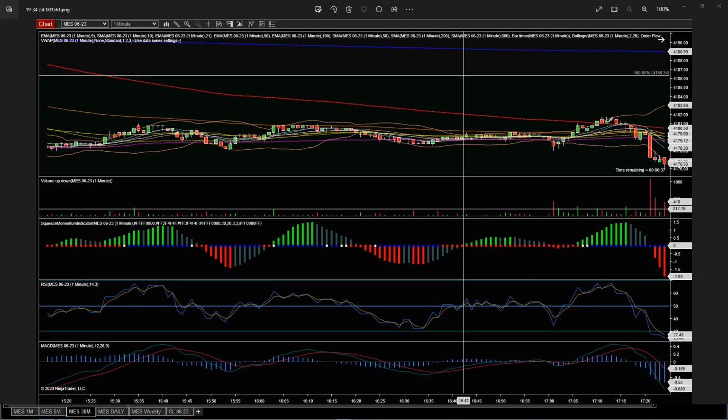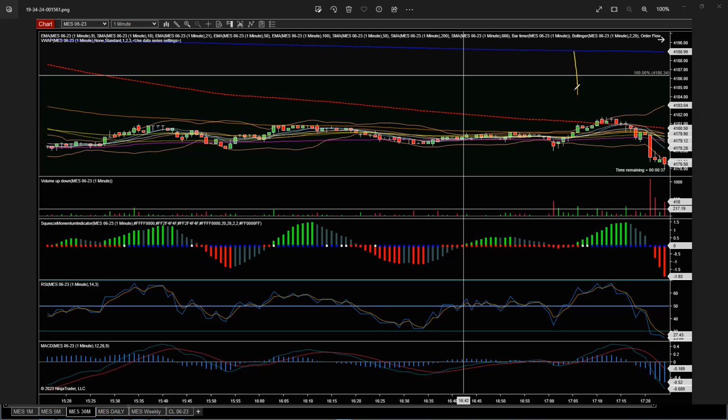So now that it hit the 200 and the 200's flattened out, you're like, well, why is it dumping? Because there's a big space in between here. That's a lot of work. There's no way that price action is gonna have enough steam to make it up here. In the 1 minute, that's a big space. So what does price action have to do?